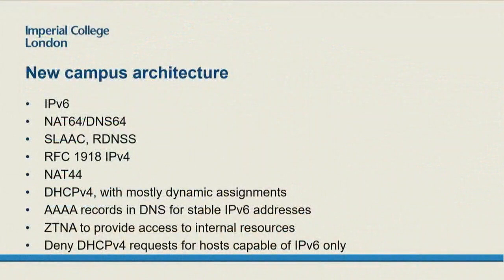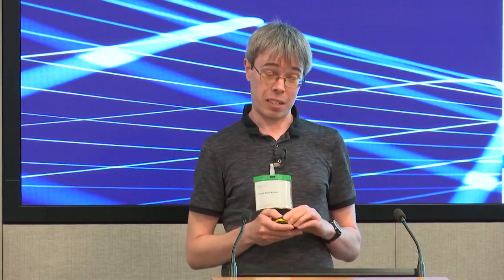And then in order to provide the secure access to the data center, we are also deploying a ZTNA solution. And the ZTNA solution, the vision, is that whether someone is on campus, be it on the wired or the wireless, or off campus at home on 4G in another country, they will get the same experience wherever they are. And so the way we're viewing the edge network is it's moving rapidly towards something that just gives you internet access. Our internal edge network doesn't look a million miles away from our guest network. It has a few things it can get to that the guest network can't, like the AD servers and things like that, that you wouldn't want to put through a ZTNA solution, but essentially anything that is more privileged will go through that, and that avoids the need for firewall rules and static IP addresses.